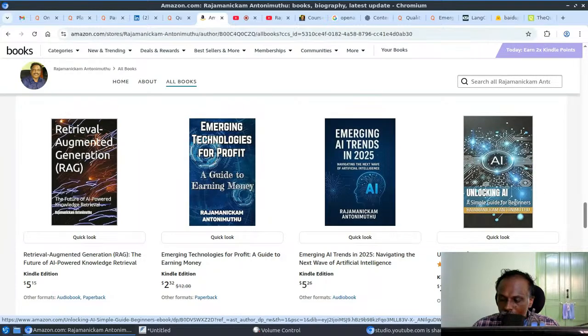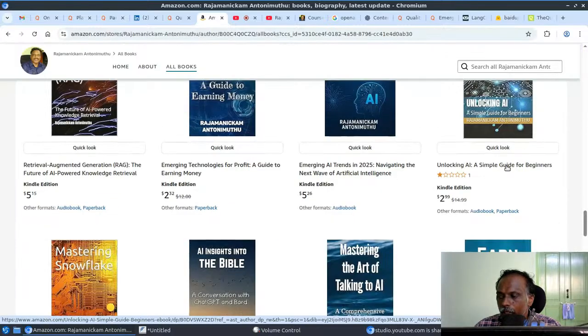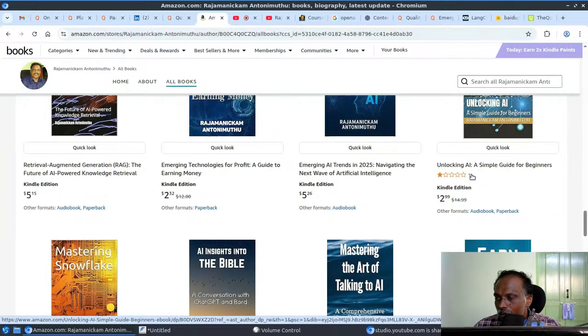And this is a really very useful book. I put a lot of effort to come up with this book. I was talking about various topics about AI, right? So initially I thought of releasing a single book talking about everything from a beginner's perspective. That is why I created this Unlocking AI book. But someone provided negative ratings, so it is not selling well. Anyway, you can get the free review copy from me, and you can check that, and if you really like it, you can add your rating. I believe everyone will like this book, especially beginners. It's a full-fledged book. Because of this negative review, I reduced the price very low. You can get it at this price now, but once I get ratings, I may increase the price.